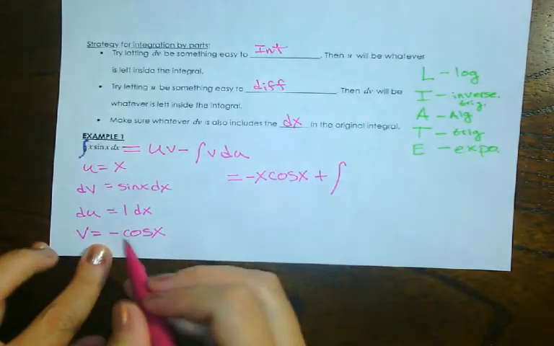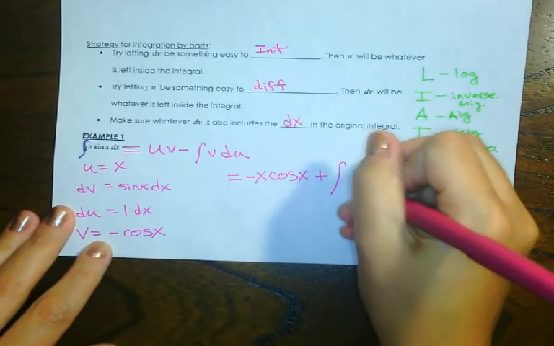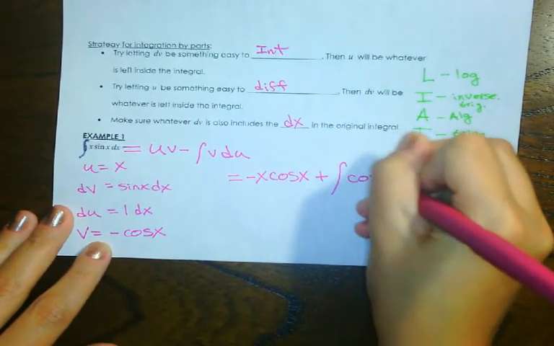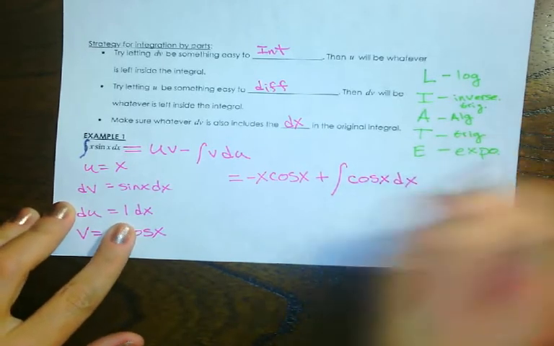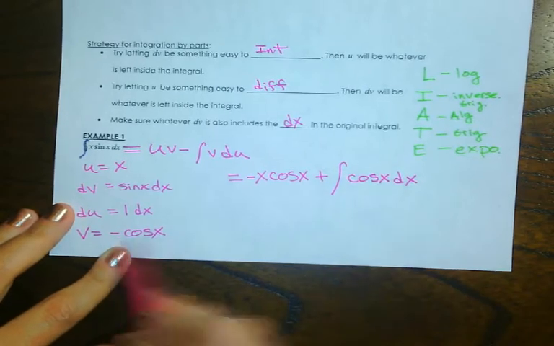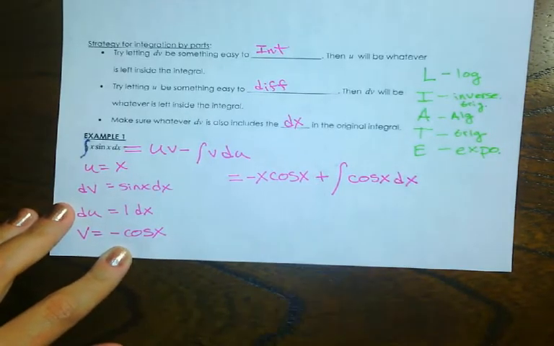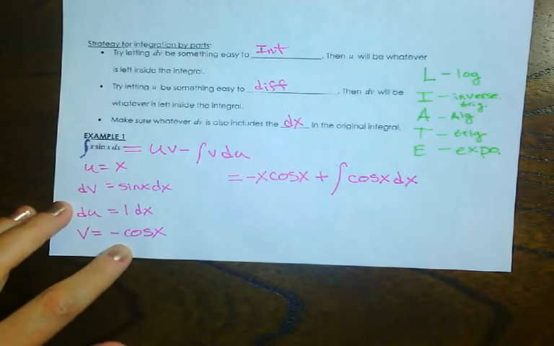So this would be a minus, but remember my v is negative cos x, so I'm actually going to factor that negative out. So it's cos x du, and then that's just a dx. Again, it's minus the integral of v, but my v had a negative, so I factored that negative out so that I'd have a plus. And du is here just 1 dx, so that's perfect.